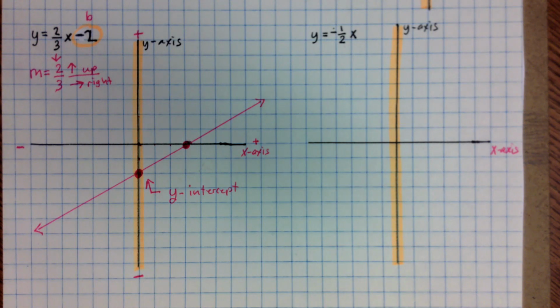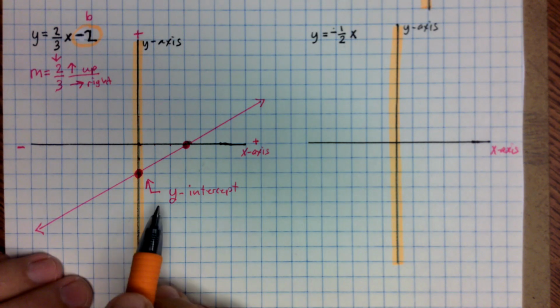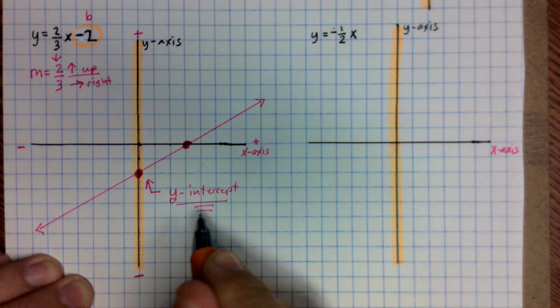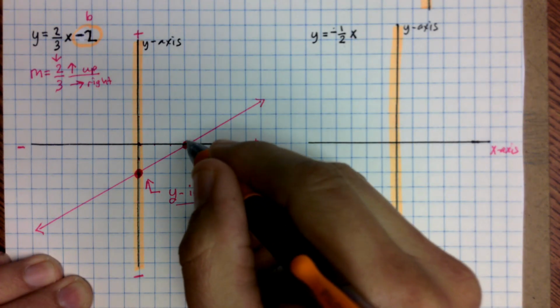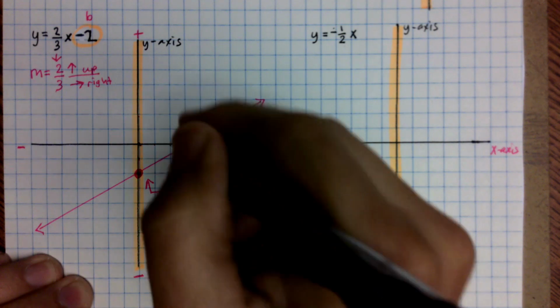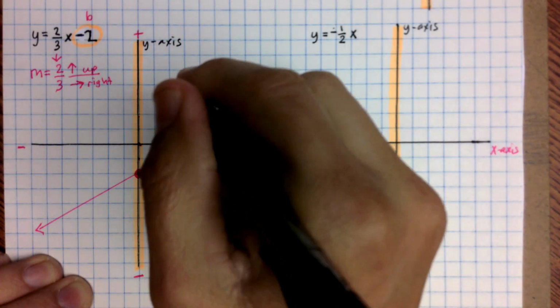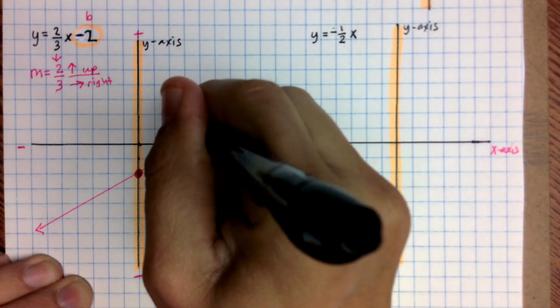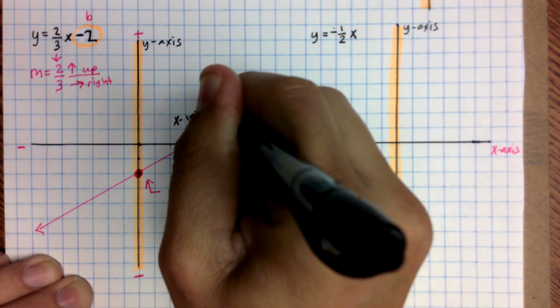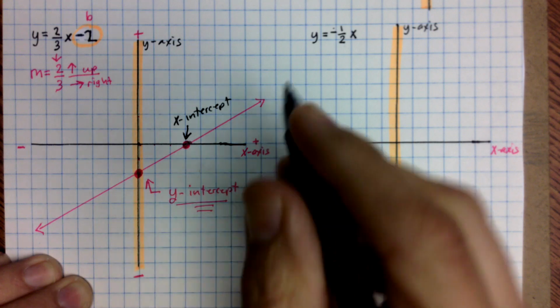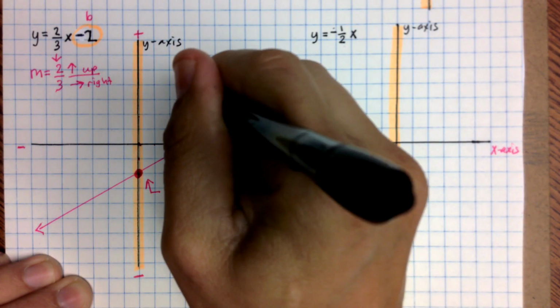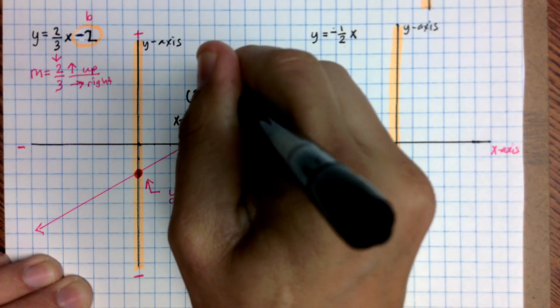So here's my line. Now notice we got a couple different things going on. This was the y-intercept down here, right? This negative 2. But this one has a real nice clean x-intercept. And so I'm going to go ahead and put an arrow pointing there. And so my x-intercept is at, looks like 1, 2, 3. Is at positive 3. So I would say if I wanted to write this x-intercept, it would be at 3, 0.